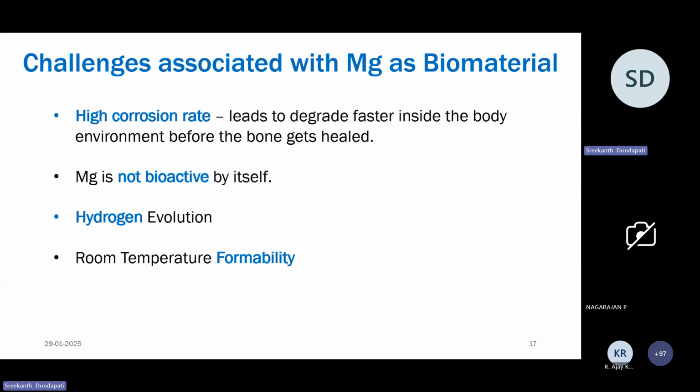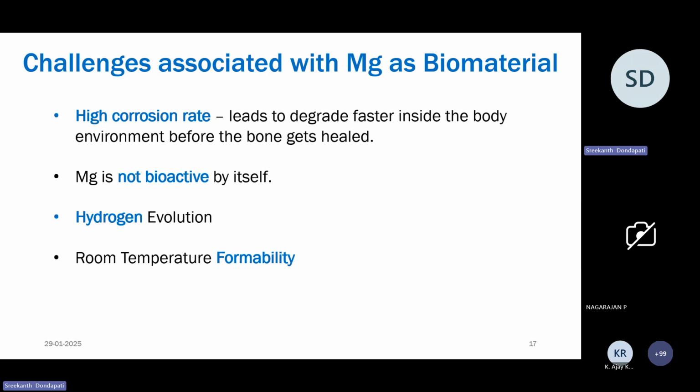And because of high corrosion rates, hydrogen evolution also happens. The faster the corrosion of the magnesium, the more hydrogen keeps evolving. This hydrogen forms gas pockets under the skin, and that will cause a problem. So this hydrogen evolution should also be taken care of. And then magnesium is not a bioactive substance by itself, unlike titanium, which is bioactive. Magnesium is not like titanium. It's not bioactive by itself.